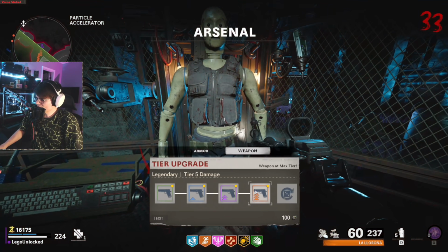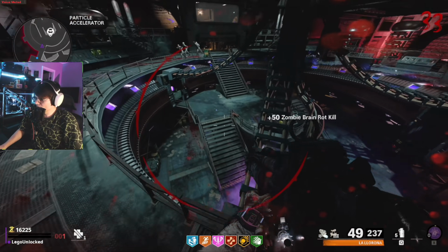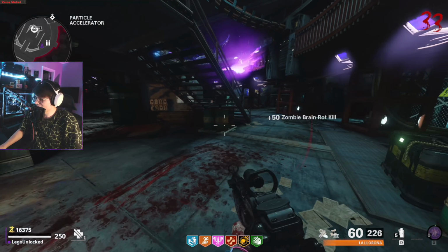And now here we are on round 33, just upgraded it to legendary tier, and we're gonna go down. Nice. Nope, nope, nope. Stay alive. There we go. That was the Juggernaut tier 5 that saved us there.